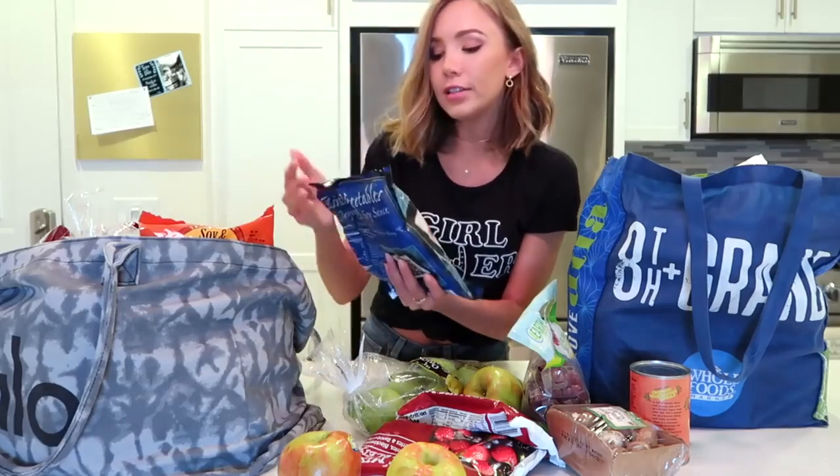We have some organic vegetarian chili. It's labeled vegetarian, but when I look at the ingredients I don't see how this could possibly not be vegan. I'm not sure if there's just something hidden in there, but I'm just going to say it's vegan. This is really, really good. Lately I've been making a baked potato, opening it up, and then putting chili and cheese and Fritos on top. It's as good as it sounds.